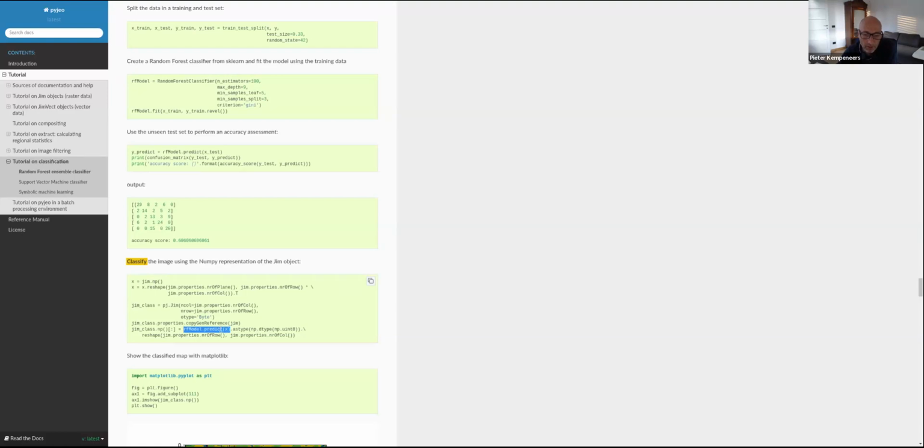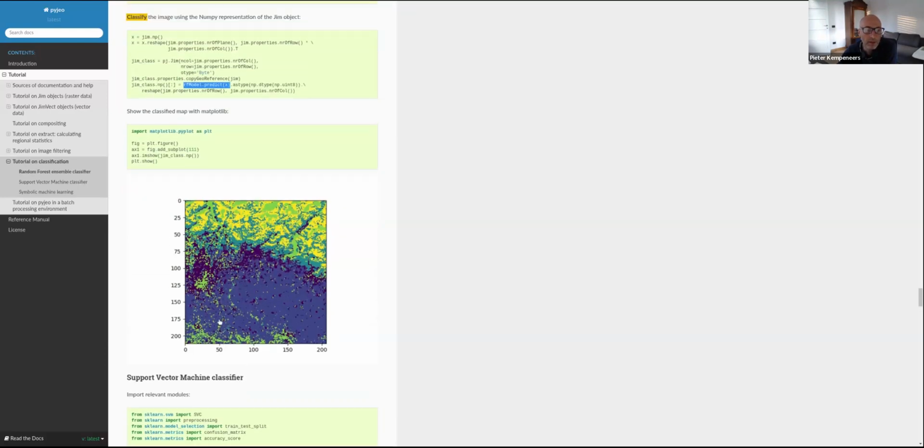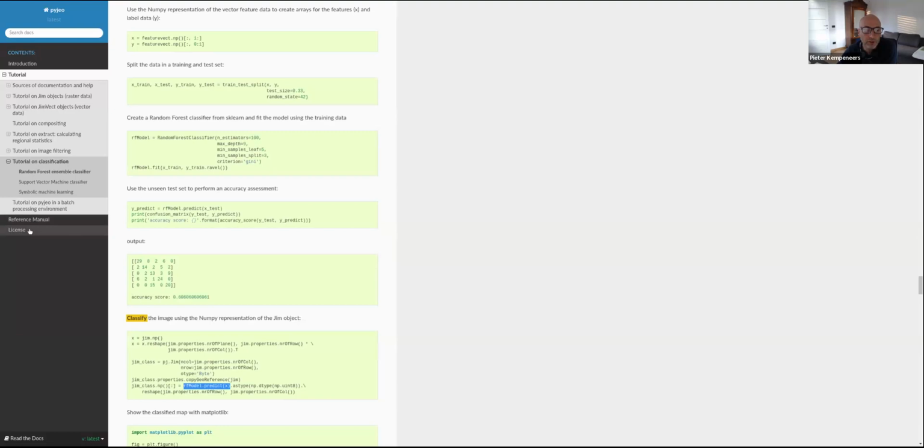So this can be done for a random forest classifier, but this can also be done for other types of models. You find this example here in the tutorial on classification. There's a random forest ensemble classifier. There's a support vector machine as an example. There are a few examples here that you can use as a reference if you want to test some things with other models. But well, happy to discuss this also with you when we're live in Matera, Giuseppe. Then maybe we can see further how we can do things.